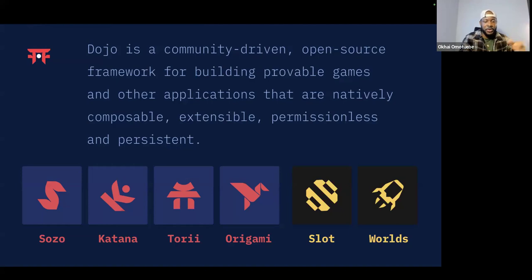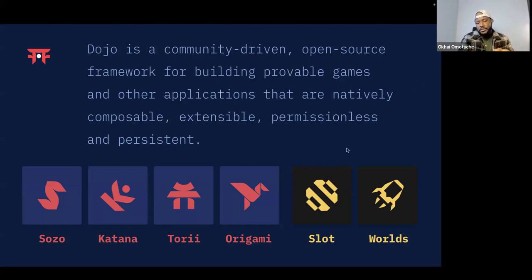Instead of you having to do a lot of the manual processes involved in game development, it abstracts a lot of this for you. You don't have to build an indexer because they have Torii, which is an automatic indexer. And Sozo is a package manager similar to Scarb. If you already have a Cairo development environment set up on your computer, you already have Scarb. Sozo is a similar toolchain you can use to initialize your application, declare, deploy, build your applications, and so much more.